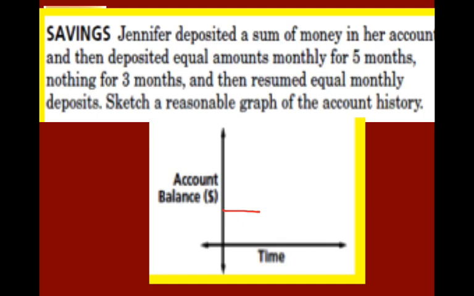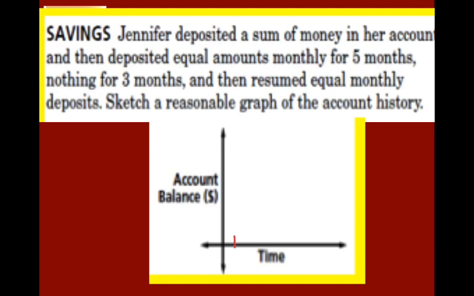Let's see what would happen, equal amounts for 5 months, so then after a month it would be up here, and then the next month it would be up here, so it'd actually go up every month for 5 months, and then it would be the same. And actually, let me back that up, make the graph a little bit better. So let me label this a little bit more.